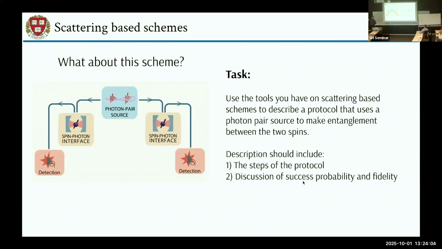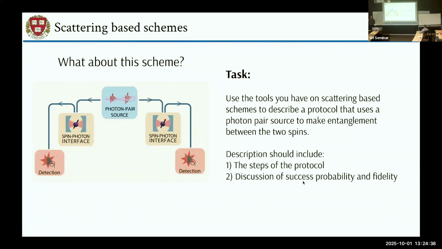What I will give you as a little sign-off exercise for tomorrow, and we'll follow up on it tomorrow, is this: you're free to assume idealized operation as we did for the other schemes, perfect reflection, zero reflection, whatnot. Choose what you want to do, phase, amplitude, whatever, both can work. If you start with an entangled photon pair, how would you use that to create spin entanglement in this case?